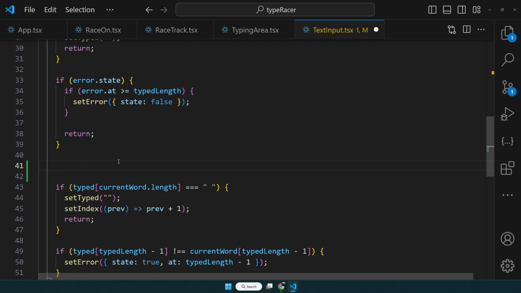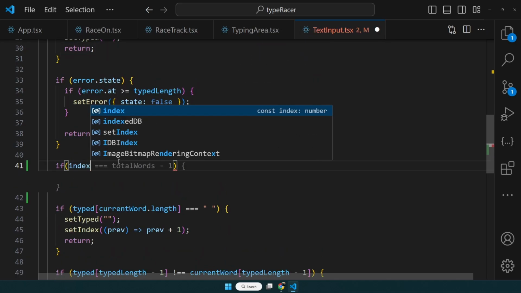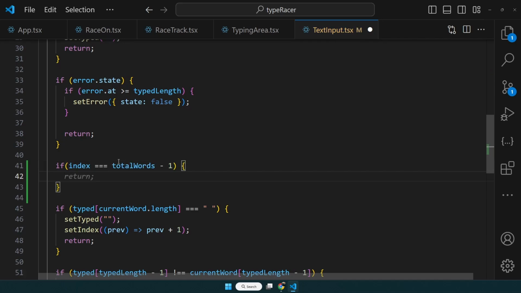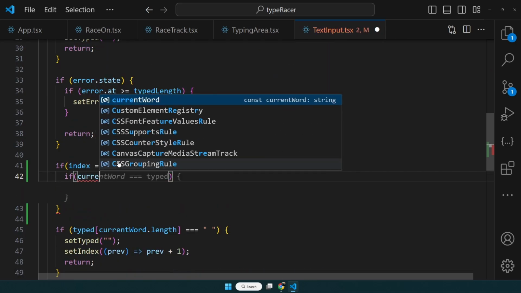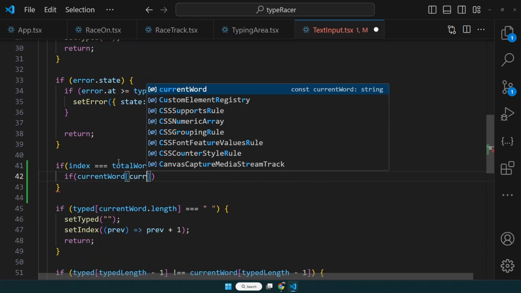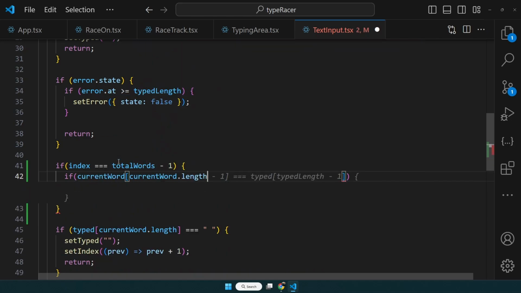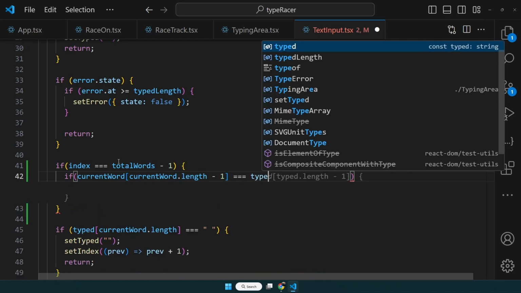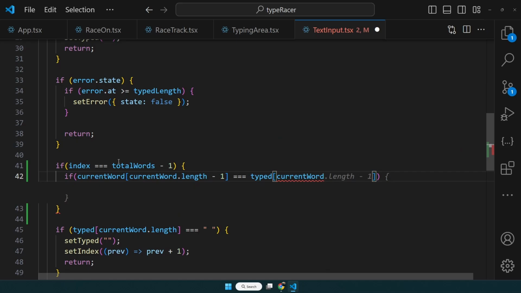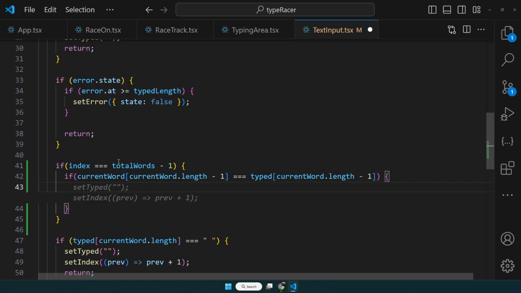And we will reach the last word if index equals total words minus 1, and if currentWord.length minus 1 equals typed currentWord.length minus 1. This means we correctly typed the last character of the last word.